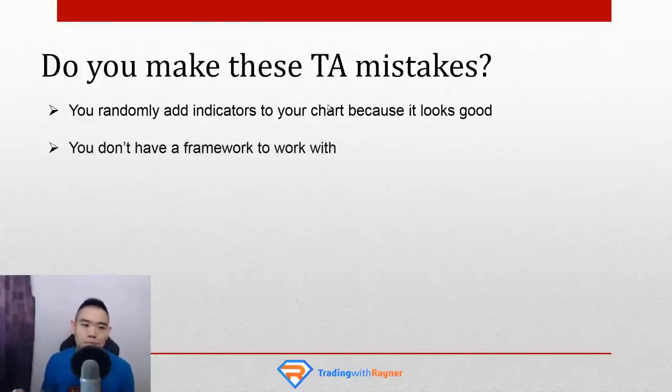Mistake number two, you don't have a framework to work with. I know this sounds a bit vague, so let me explain. Let's say you want to build a house. How would you go about doing it? Will you just go out to a store and say, let me buy a toilet bowl because I need a toilet bowl for my house. Oh, here's a sofa, let me buy a sofa. Oh, I need a bed, let me buy a bed. And you go back home, you put your bed down here, you put your sofa, you plant a toilet somewhere beside your bed, and just like this. I hope not, because if that's what you're doing, you will live in a pretty darn ugly house.